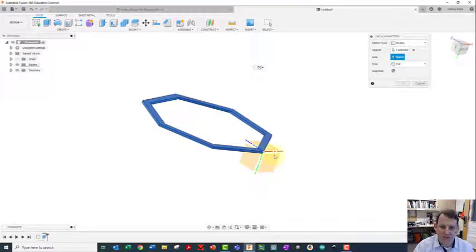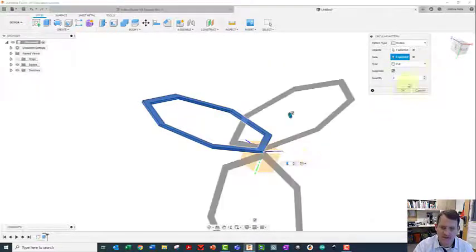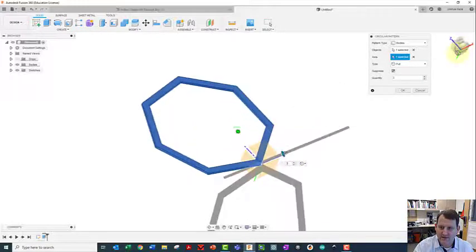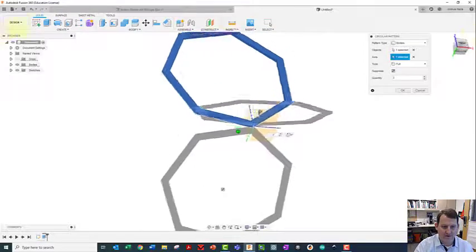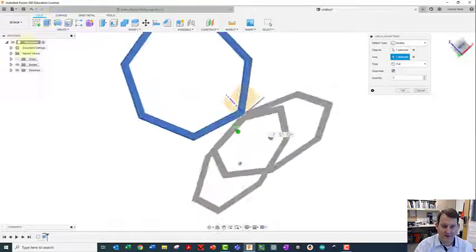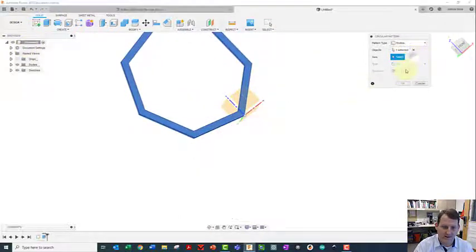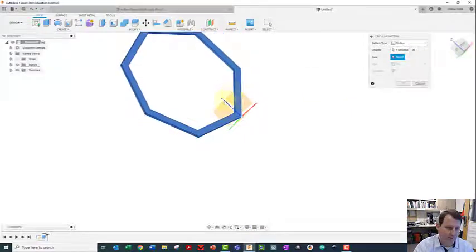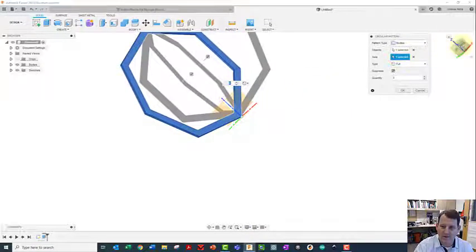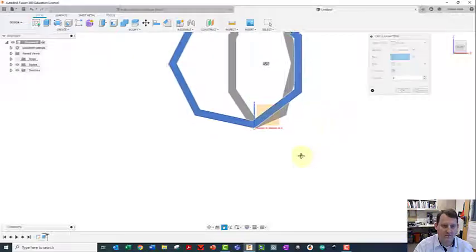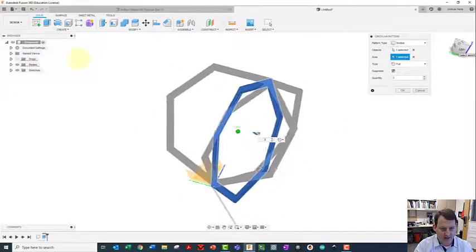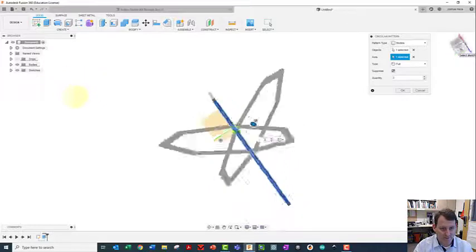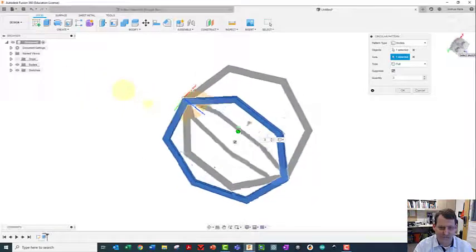Now, if I chose the wrong one, no big deal. Check this out. Boom. I click this one, and then I go back to flat front, and I'm like, oh, okay, no, that wasn't right. That's sticking up in the air. I don't want that one. So I would unselect that axis and say, okay, what about the blue one? Oh, no, that's a mess, right? That's tipping in that direction. That is really cool, but that's not what I'm building right now. But that gives me an idea for building other things.